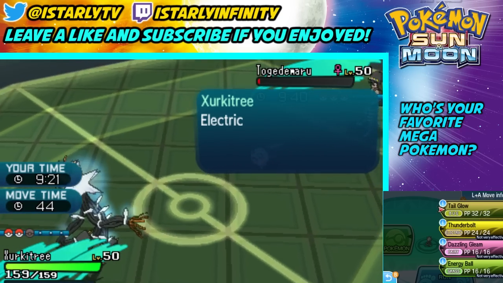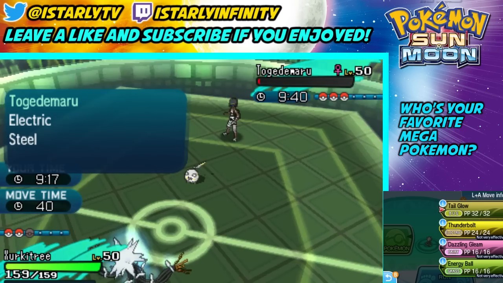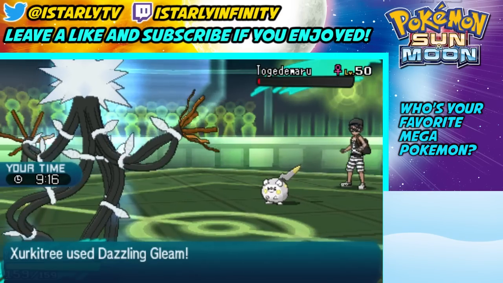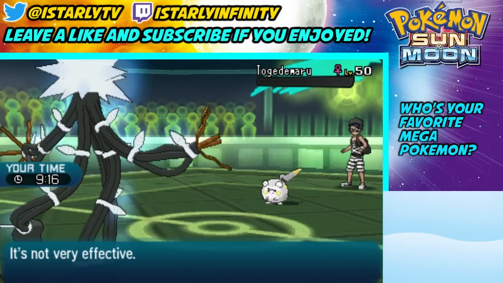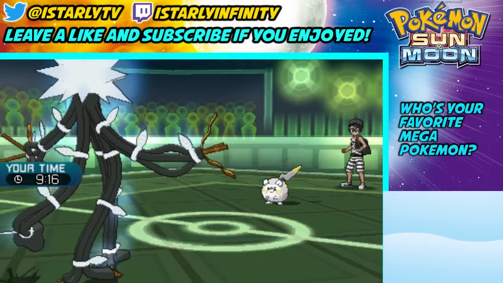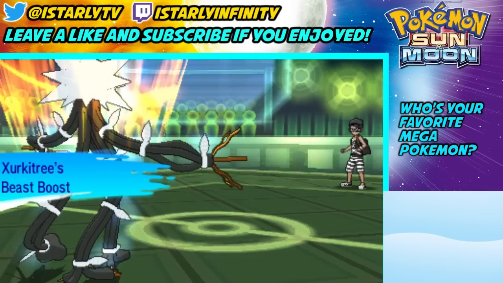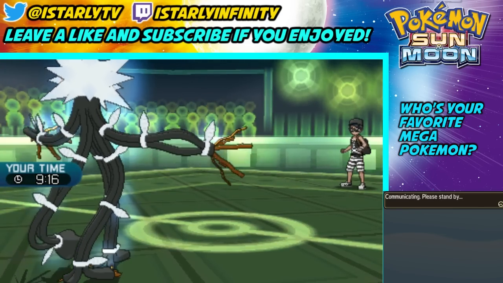So, we'll try... Well, actually, Togedemaru could have Lightning Rod, so I'm just going to go for Dazzling Gleam. It hits a lot of things on their team for neutral damage in case my opponent decides to switch out. So this is a good position for me to be in. This is actually a very good position because now my Xurkitree has its Focus Sash intact, and it's going to be at +1 special attack thanks to the Beast Boost. So this is really going to be hurting my opponent's team.